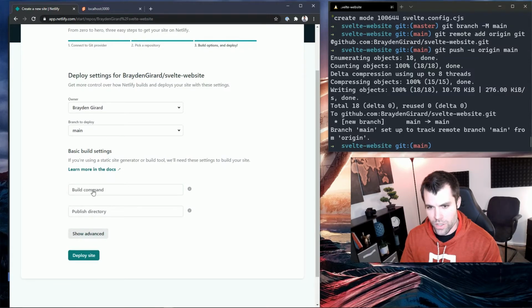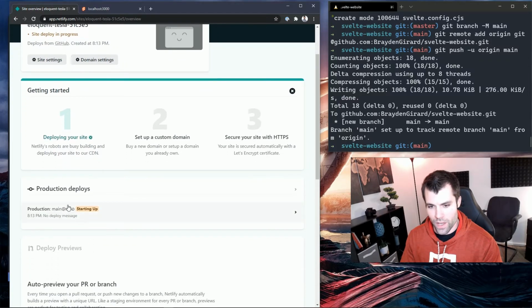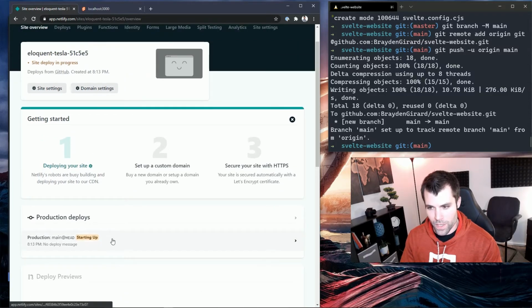And we should be good to go without setting build commands here because we've already put the netlify.toml file in there. If you hadn't done that, you can set the commands right here. Okay, we'll just set them anyway. So in here you could put npm run build as the build command, and then we want it to deploy the build directory. And then we hit deploy site. Okay, so now we're going to see that Netlify is starting up and it's pulling my code and building it. So this might take a minute.